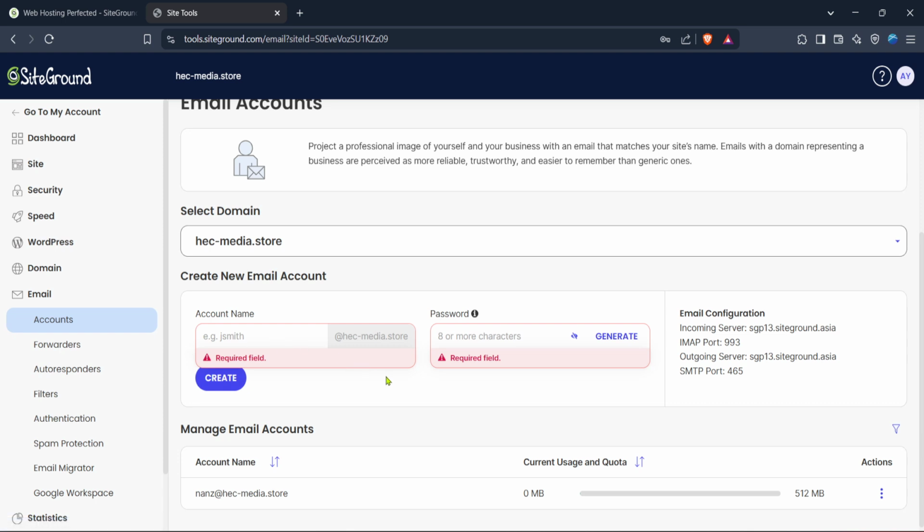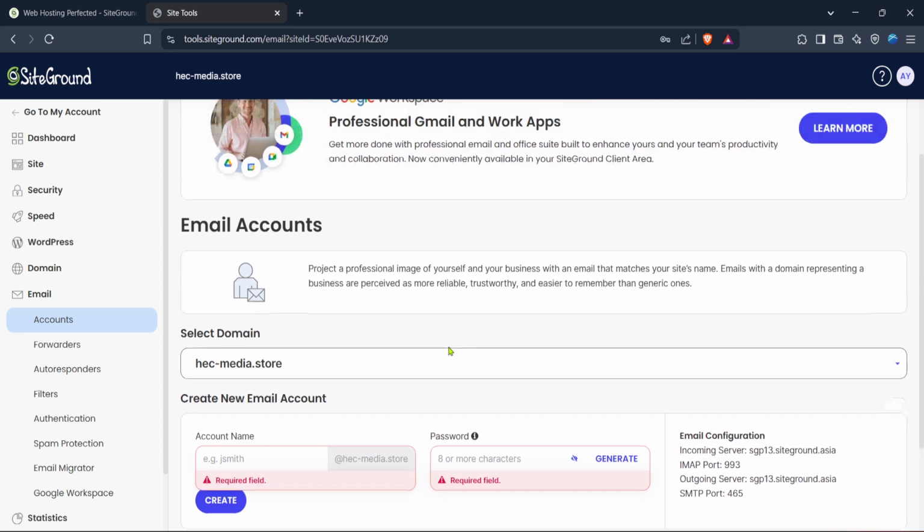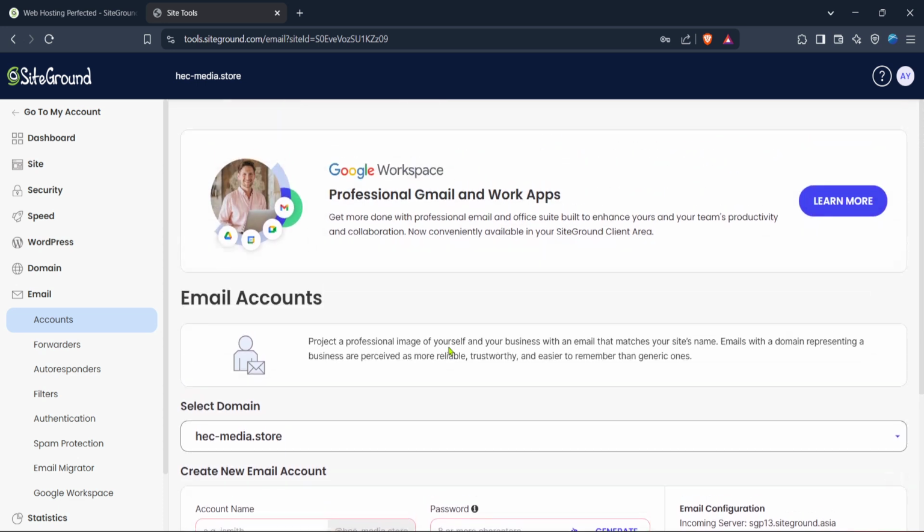Under Check Mail from Other Accounts, click on Add a Mail Account. A pop-up will appear prompting you to enter the Siteground email address you've just created. After entering your email, Gmail will guide you through a series of steps to configure your connection. You'll need to enter your Siteground email credentials and possibly adjust some server settings. Typically, you'll need the incoming server details like POP server information, which is often readily available in your Siteground account settings under the email section.